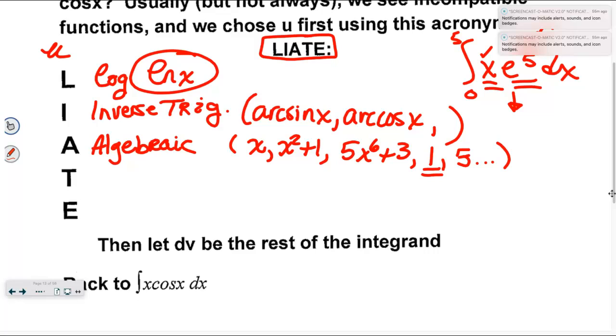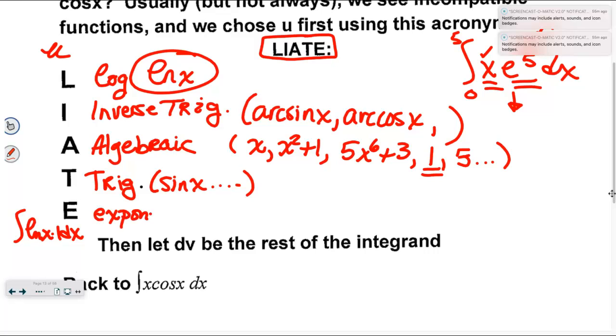Does that make sense? Like if we're going to be integrating the natural log of x, you're not going to see 1 dx. You're just going to see dx, but it really is going to be the product of two incompatible functions. All right, T stands for your normal trigs. Your sines, your cosines, your tangents, all those lovely secants, that kind of thing. And lastly, E is our exponential functions. Usually the base is e, so e to the something, maybe it's e to the 2x, maybe it's 2 to the x, but those are our last choice, all right?